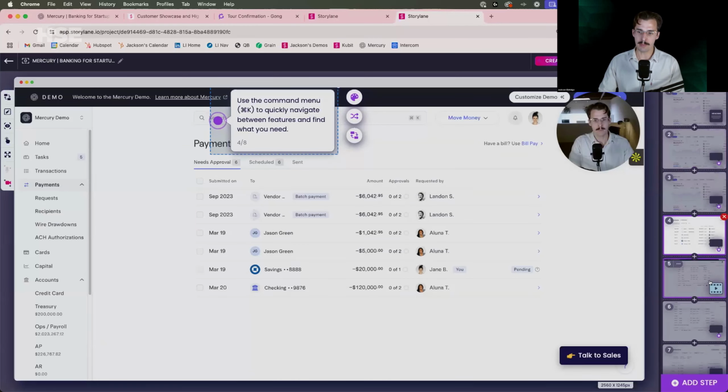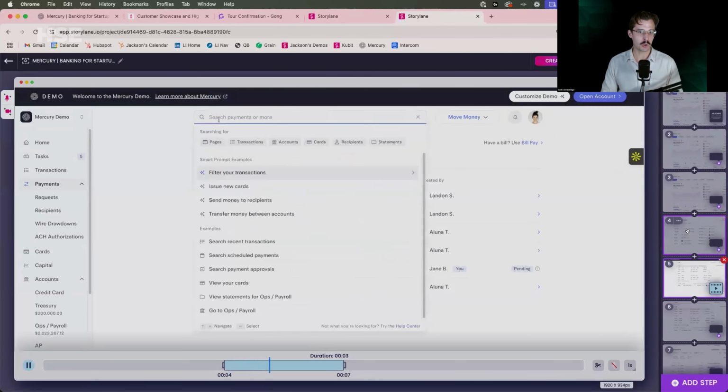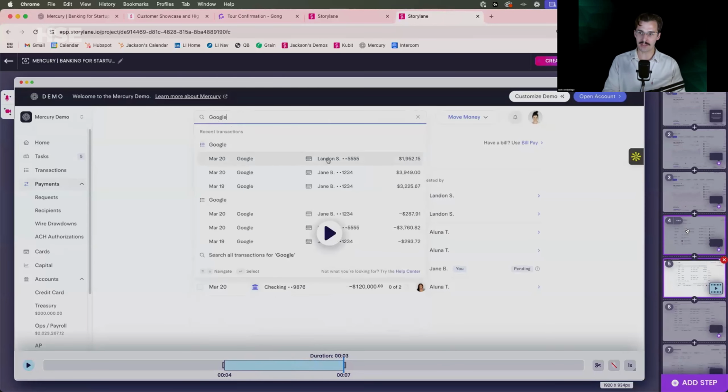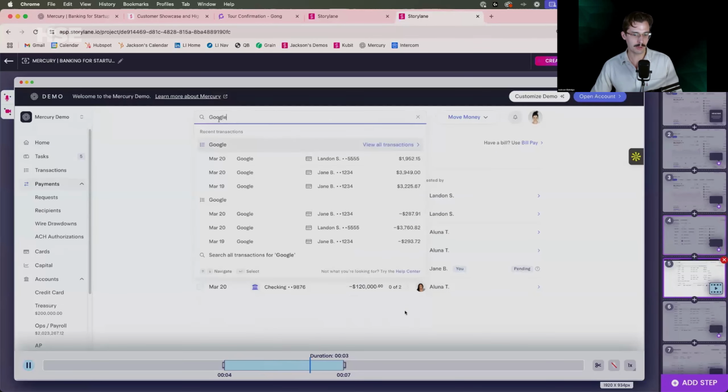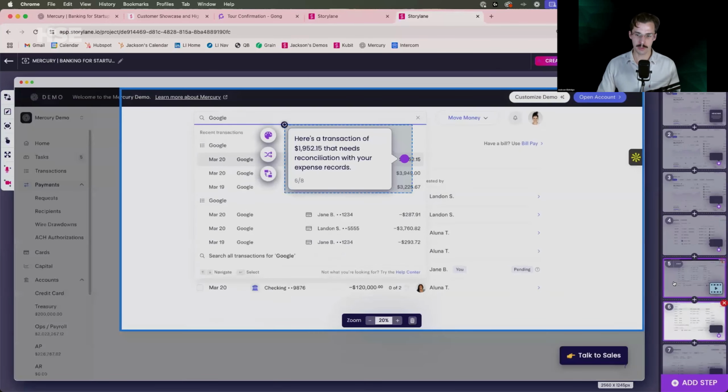So notice on step number 5, there's a video player icon, and the AI models in our capture tool contextually recognize when I had my hands on the keyboard and I was typing out Google. So it's going to go from clickable screenshot to action sequence of me typing out Google. I'm going to trim this up a little bit and maybe change it to 1.5 speed. And then once that video moment is finished, we go back to the next clickable screenshot.